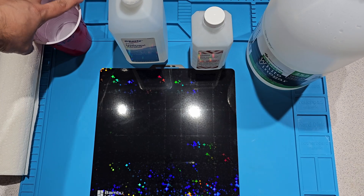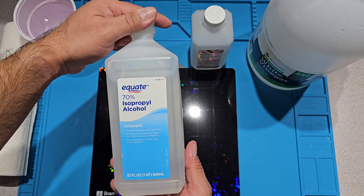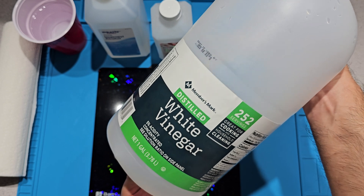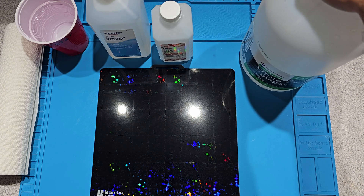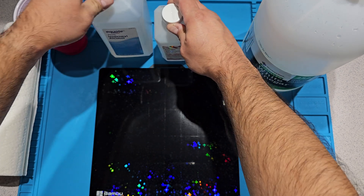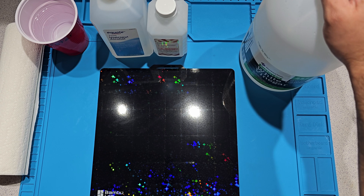Today I will be testing regular tap water, fresh from the faucet; 70% alcohol; 99% which is what I always use; and white vinegar, 5%. The vinegar doesn't seem to be mentioned often. I always hear soap and water, but I'm just going to test regular tap water to see if I notice anything different. I don't think I'm going to have an issue with the alcohol — I might have an issue with either water or vinegar, but we'll see.